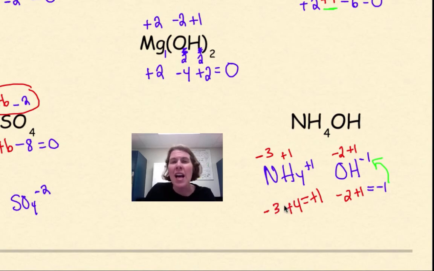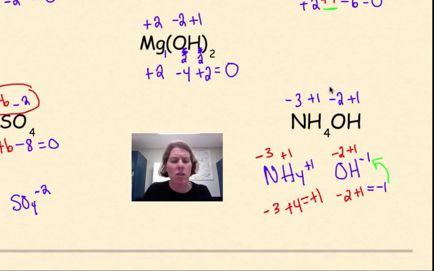-3. Now, it's not all that common that we have a negative ion first and then the positive ion second, even though these are parent charges because it's a covalent compound, but we're used to seeing positive and then negative. Get over it. With the ammonium ion, it just doesn't work that way. So the nitrogen is going to be -3, the hydrogen is going to be +1. This is a polyatomic. It's going to have an overall charge of +1. So if I had to go back here and assign original oxidation numbers, I'd say my nitrogen is -3, my hydrogen is +1, my oxygen is -2, and my hydrogen over here is +1. And again, the easiest way to do this is to break it down into the two polyatomics.